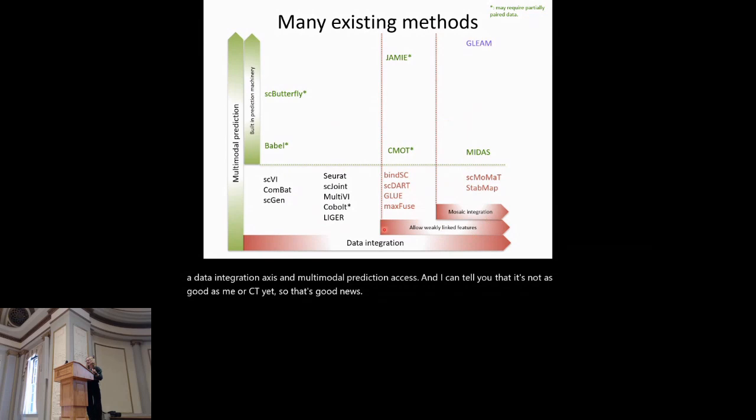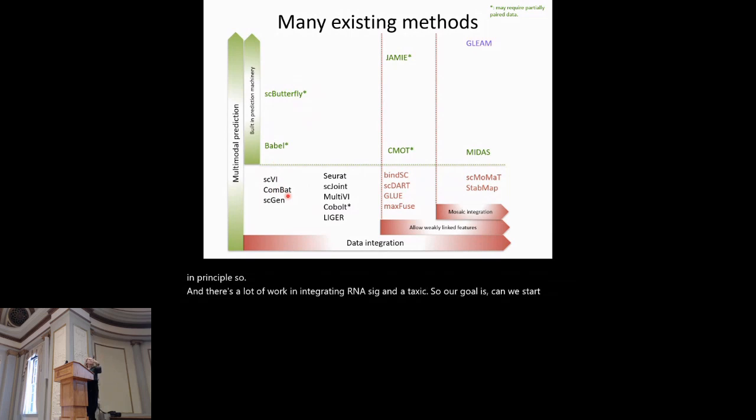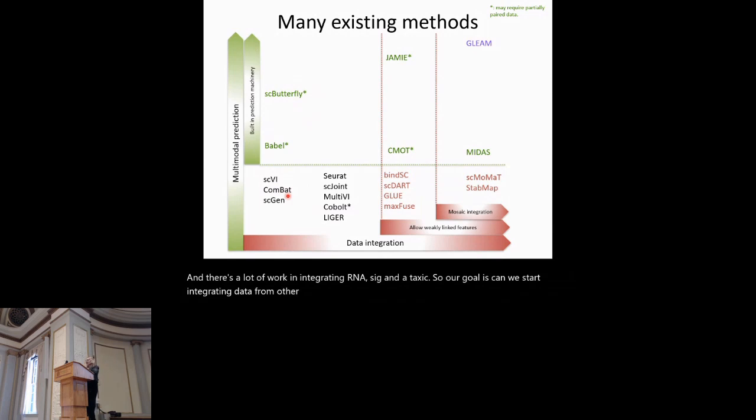But anyhow, there's a lot of work in the integration domain, and there's now new work, like this scButterfly, which is from this June or August. It's actually really new. So in principle, there's a lot of work in integrating RNA-seq and ATAC-seq. So our goal is, can we start integrating data from other modalities? Patch-seq, Hi-C, that really is the goal. So we said, okay, maybe we take some of these methods that are down here and then see what the state of the art would be if we applied these.